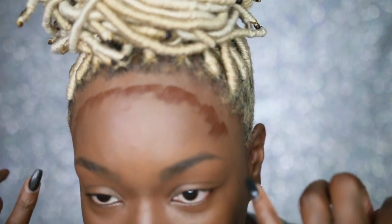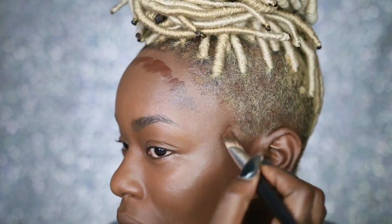I'm so glad I have roots, because if I did this with my hair the way it was blonde before, short TWA, I'd have to get so much alcohol to get the makeup out of my hair. Like, oh my God. Thank you so much.